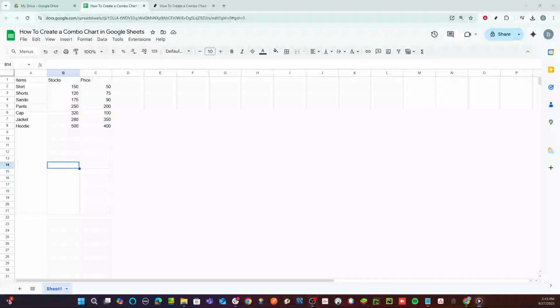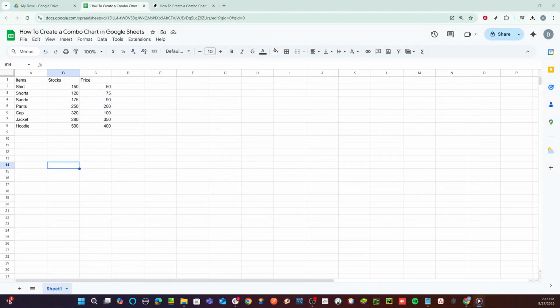In today's video, I'm going to teach you how to create a combo chart in Google Sheets. This type of chart is incredibly useful for illustrating different types of data in one concise view. Whether you're comparing two datasets or just want to show variations in data representation, a combo chart can visually do a lot in one go. Let's walk through the steps to effortlessly set up your own combo chart.